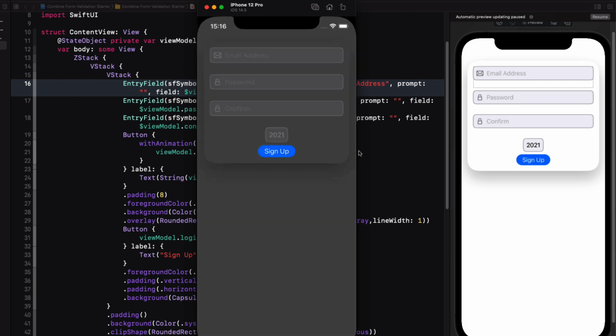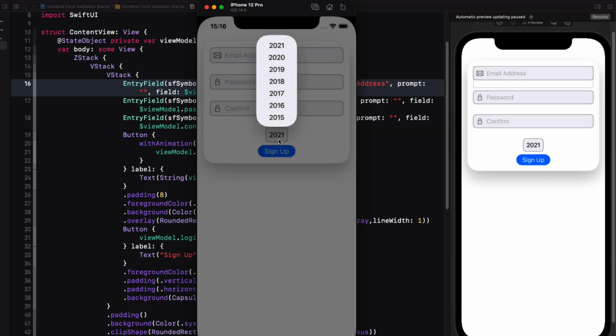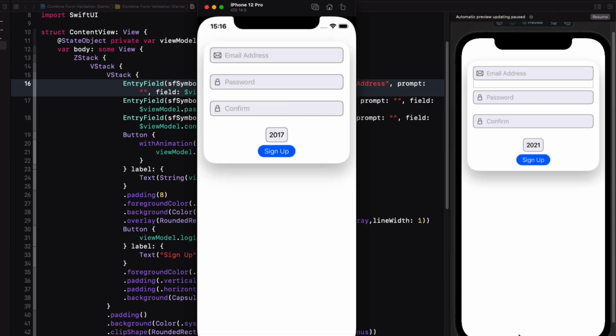It's looking great in both light and dark modes because we've used semantic colors. When you tap on a birth year button, access to the view behind is blocked until we select a year, which then populates that button's title and sets the opacity back to 0, displaying the background view.